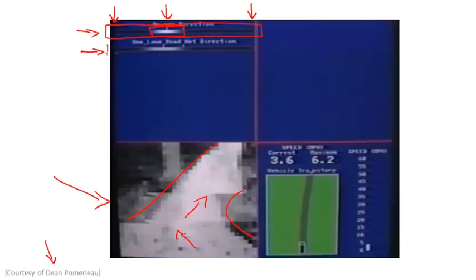And this second bar corresponds to the steering direction selected by the learning algorithm. And again, the location of this white band means the neural network was selecting a steering direction that's slightly to the left. And in fact, before the neural network starts learning, initially, you see that the network outputs a gray band, a uniform gray band throughout this region.